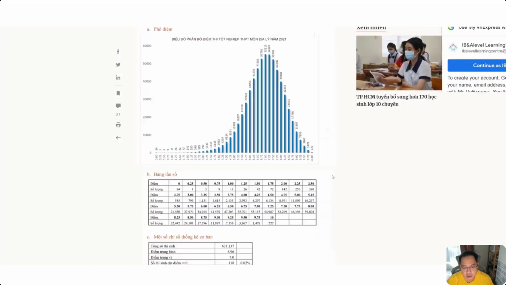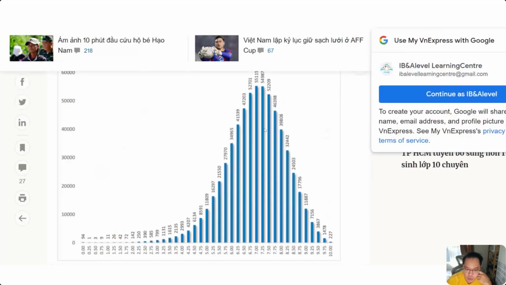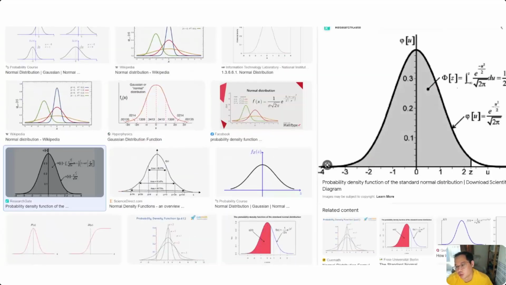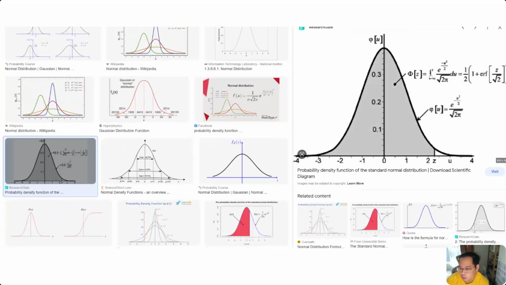Đây, môn địa lý ha, geography. Thì cái kiểu mà nó đối xứng như thế này, giống như một ngọn núi mà hai bên nó bằng nhau ha, thì gọi là normal distribution. Và normal distribution ấy thì nó sẽ có một cái function. Đó là cái function của normal distribution ha. Và mình sẽ dùng cái integration để mình tính cái area bên dưới cái function này. Nhưng mà cái function này nó rất là khó để mình tính integration một cách manually nha. Thông thường mình sẽ dùng máy tính, mai mốt con học đến phần statistics thì mình sẽ dùng máy tính hoàn toàn để mà tính cái area bên dưới cái normal distribution curve này ha.